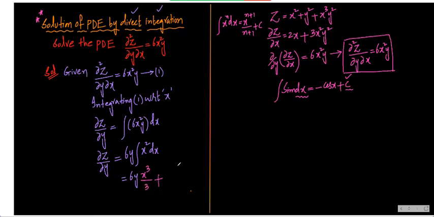Now, the most important thing: here we are writing directly only an arbitrary constant, but when you have two partial differential coefficients and we have eliminated one, one more is left. So when you write the constant, since this integration with respect to x is over, the constant should be in terms of y. So we write f of y. If you are integrating with respect to x, the answer should contain an arbitrary function of y.